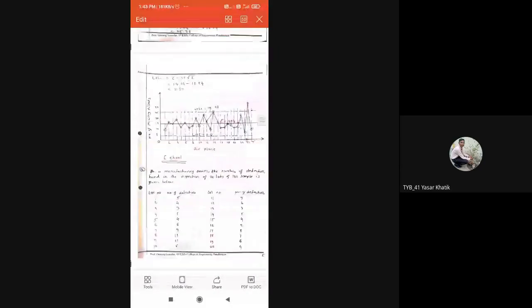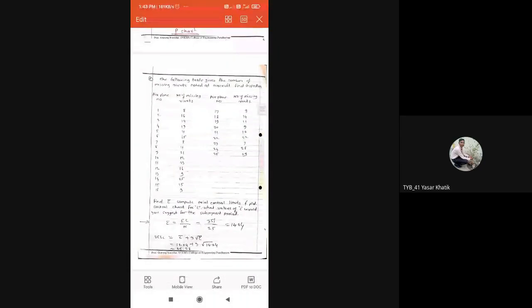So like this there are 4 to 5 problems. From this you have to understand the process, how to find it. First of all, go through the study material, where you will get these notes. Once you go through these formulas and remember the different charts' formulas, it will be easy to calculate the upper control limit and lower control limit for those charts. So it will be X bar, C bar, P bar, R bar. Just remember the values.